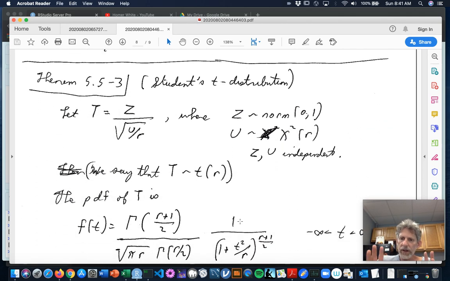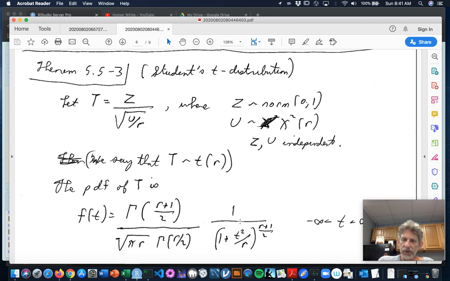There's one last really big theorem in this section. It's called student's t-distribution. The reason for this is that it was first kind of worked on by a guy named William Gossett, who worked at the Guinness Brewing Company in the United Kingdom, late 1800s, and he developed this statistic. He developed the random variable that's talked about here as part of basically doing some statistics around quality control in brewing.